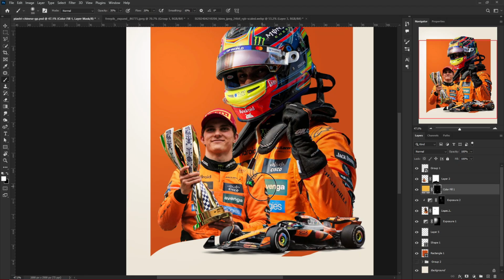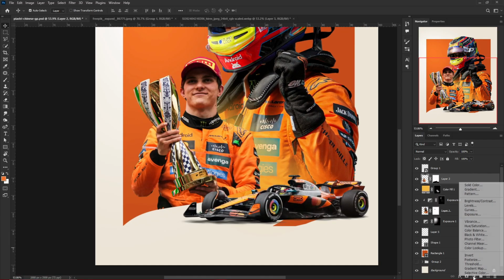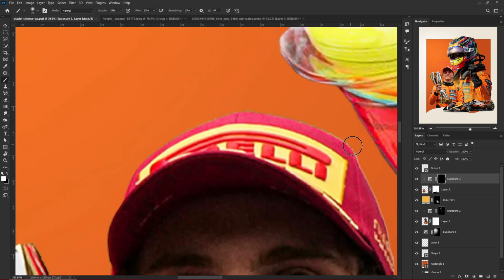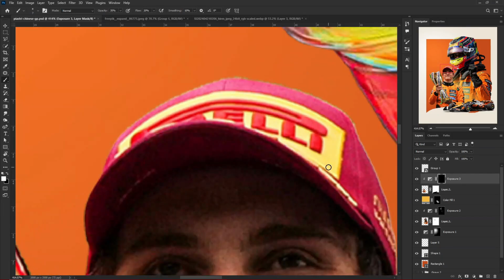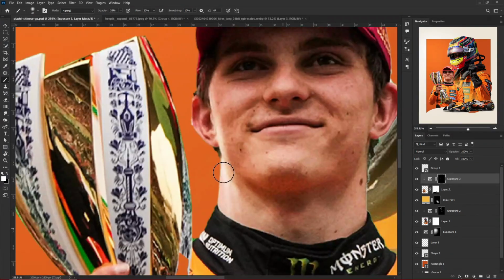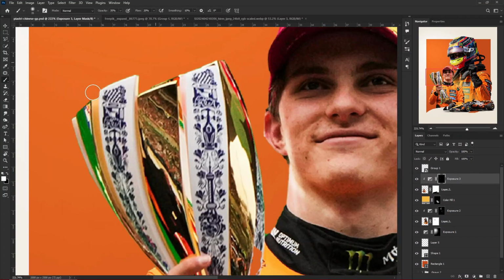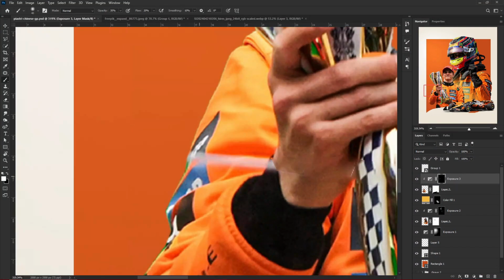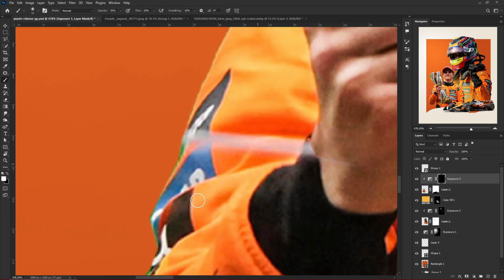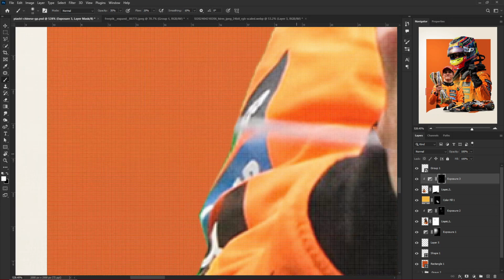Next, it was time to create some separation between the cutouts, to put the bigger one in the background and the smaller one towards the foreground. And so to achieve this, I used a soft airbrush and then also began to add some highlights to the cutout using the exposure adjustment layer, increasing it, and then gradually adding highlights to places I deemed were necessary for the light source I was using.